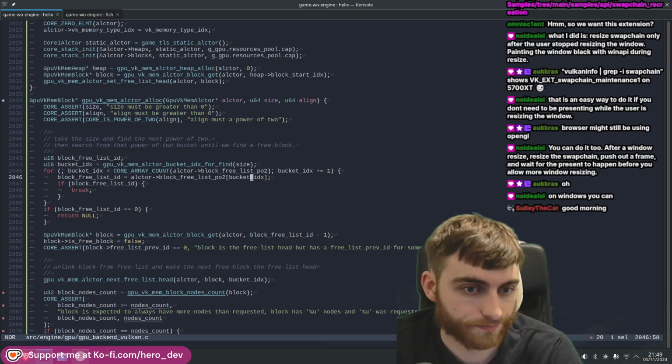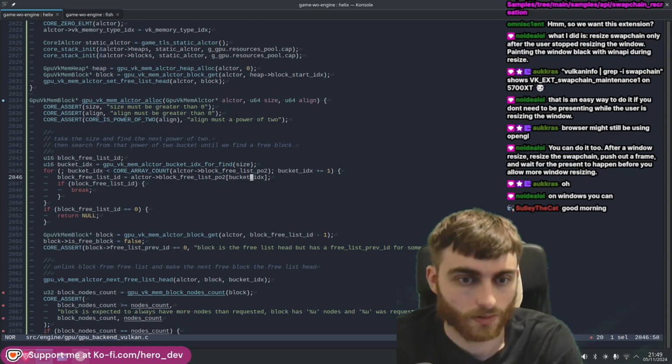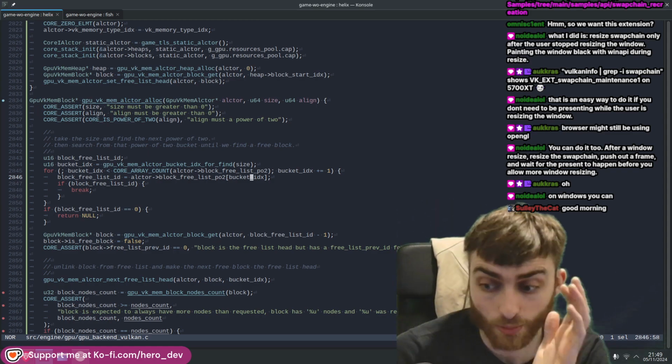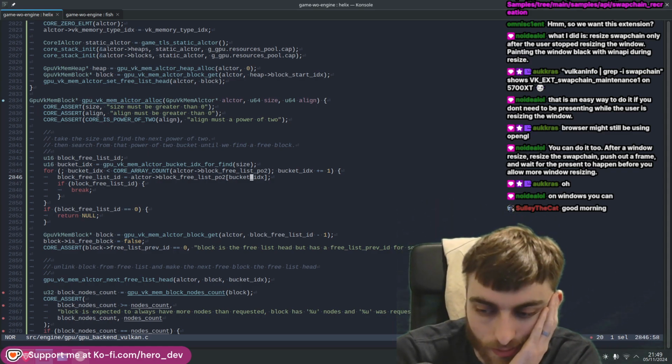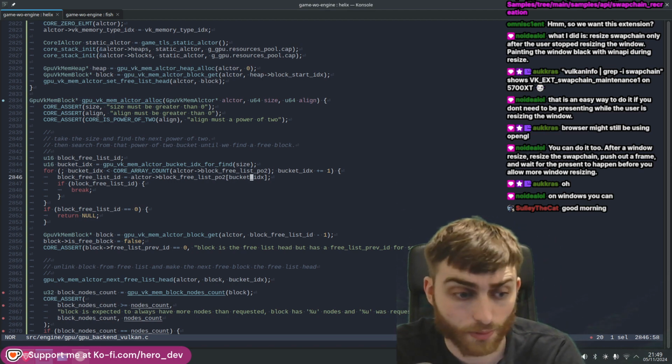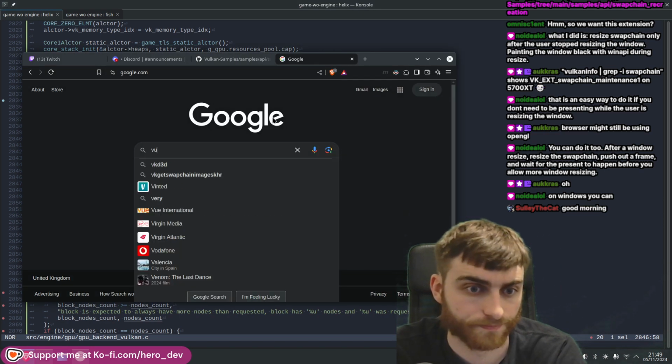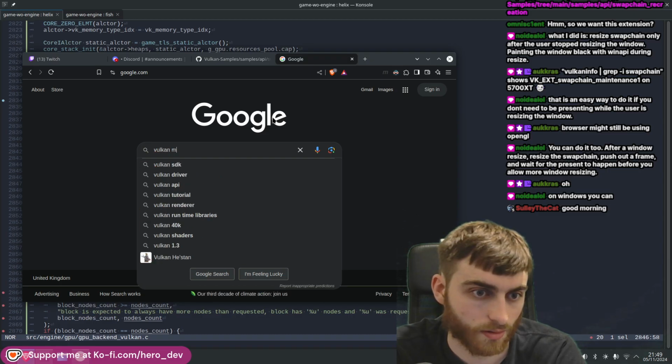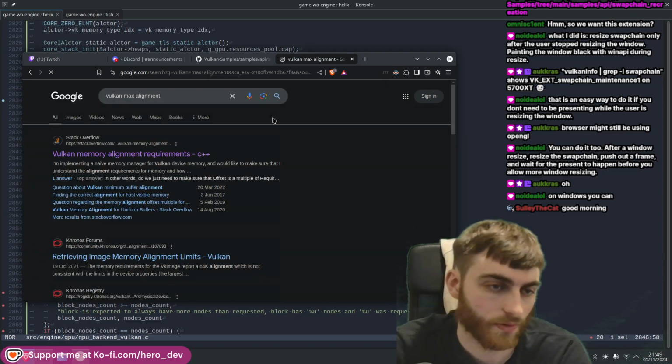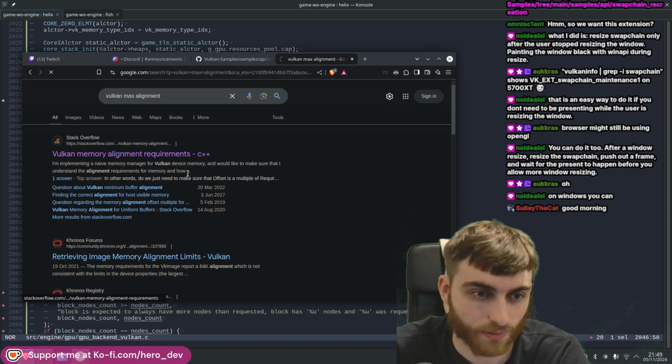Oh, yeah, the alignment could be anything, which is crazy. I wonder if there is some form of max alignment, but there will be wastage. I wonder if there's any max alignment that we can do just to keep code simple.